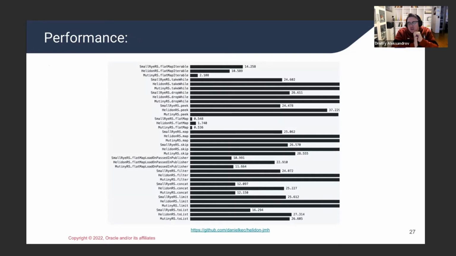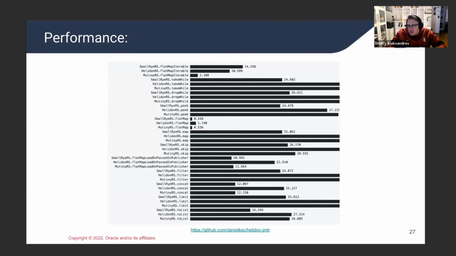This is a JMH benchmark created by Daniel Kec. He's one of our colleagues, a friend as well, in the team who was mostly responsible for Reactive.